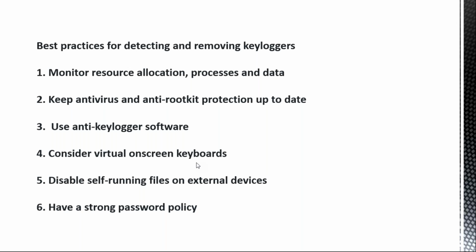Disable self-running files on external devices. Whichever files are self-running, you need to clear those. Unless and until you clear those self-running files, you cannot assure yourself of not getting affected by the keylogger. These self-running files may include USBs; restricting copying of files to and from them will reduce the possibility of infection. So you need to take care of that. Then have a strong password policy. Whenever ethical hacking or hacking comes into the picture, it is all about how you prioritize the password.